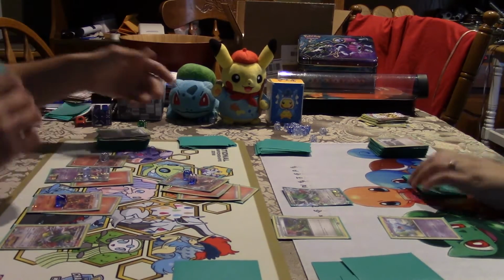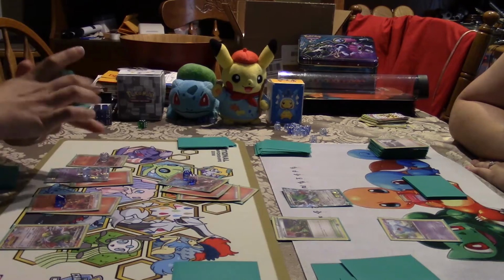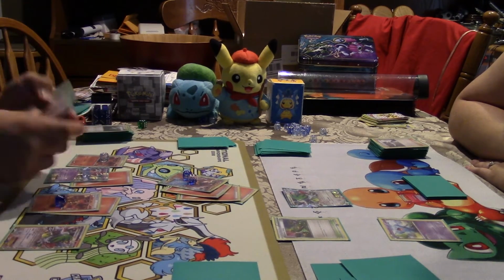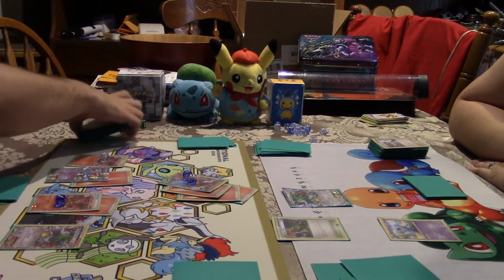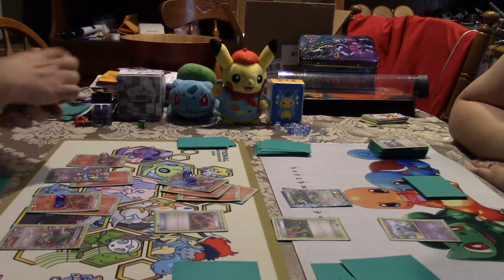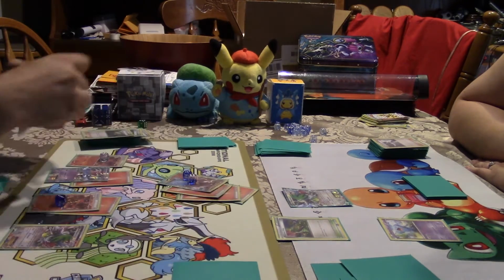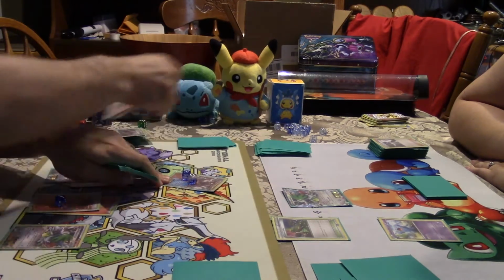So I'm going to go ahead and draw. I need a way to remove that effect on me. I need to see if Pokemon Ranger's in the discard, or maybe I can just retreat out and use Blacksmith or something like that. Let me see what I can do here. I'm just seeing what's in my discard. I'm going to use Energy Retrieval. Maybe I am trying to power up something else, so I might be able to finish it off with a Baby Volcanion.